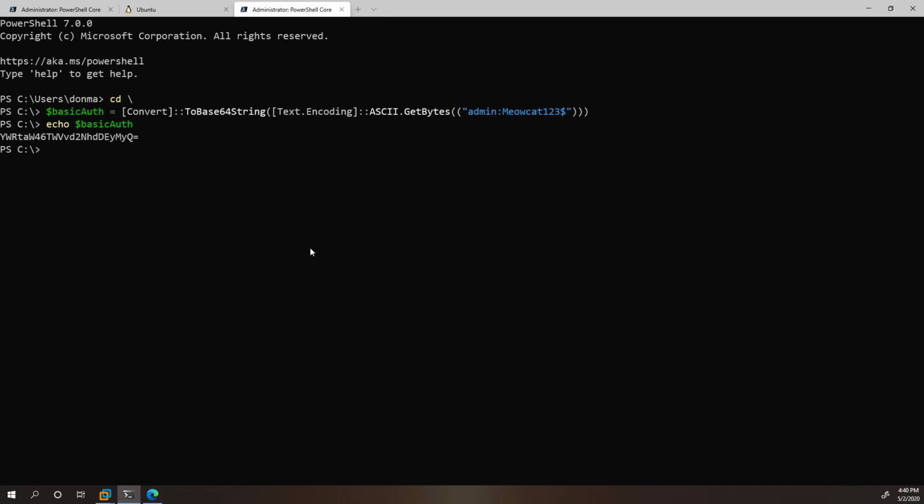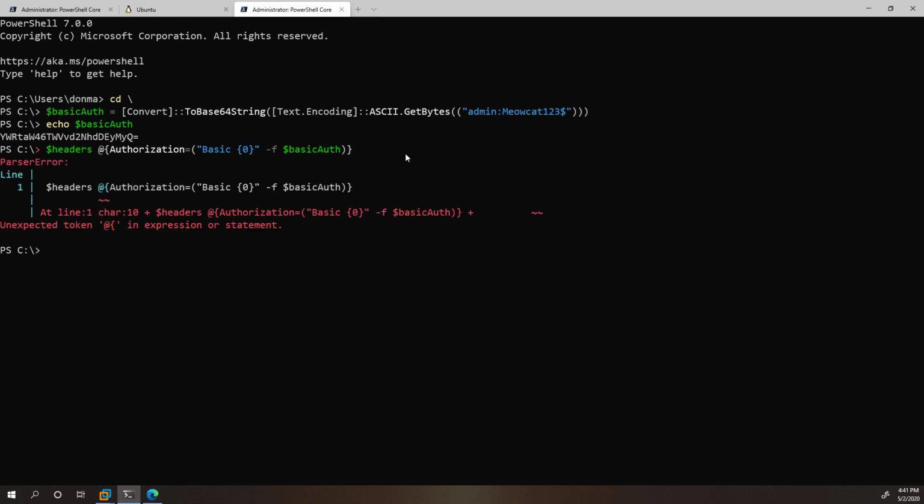So we'll also need to make a variable for our headers. Otherwise it's going to get pretty unreadable. So basically what we're saying here is that we're taking the variable value from here and then appending it, so it's going to read basic and then the variable value. Oh, I forgot to close my function here. There we go. Had a slight typo there.